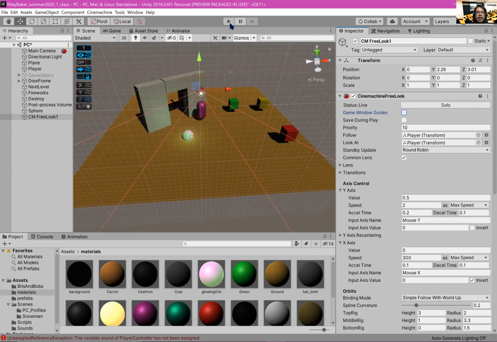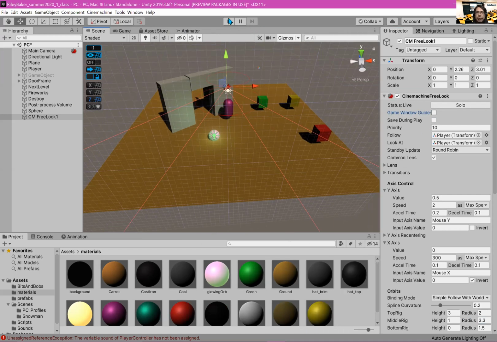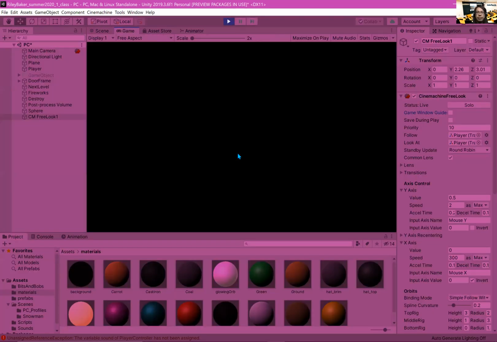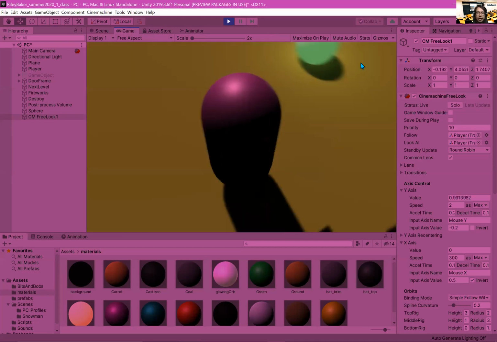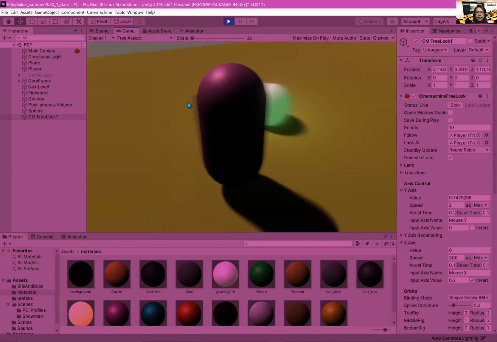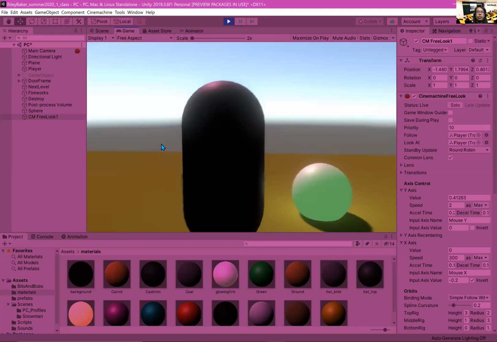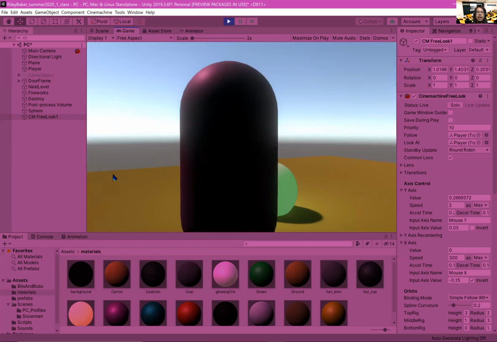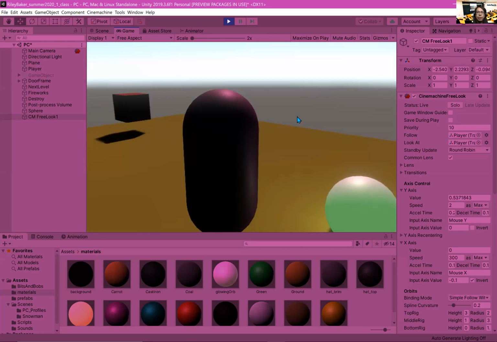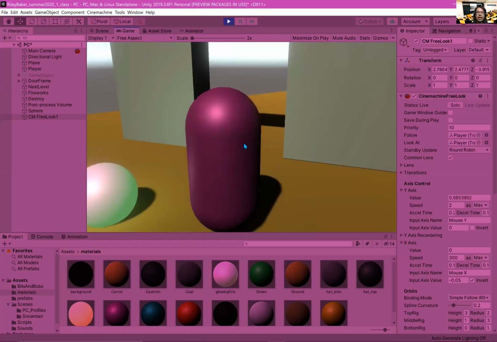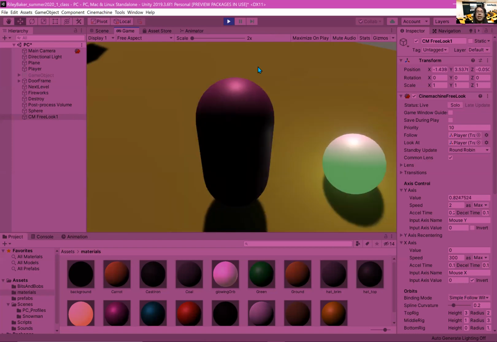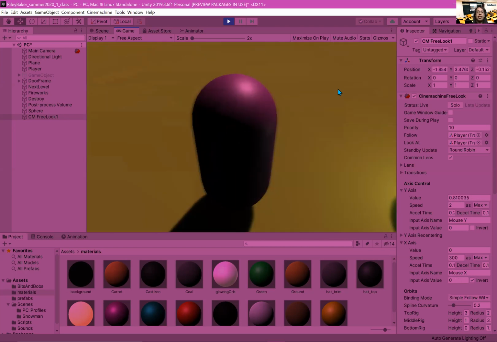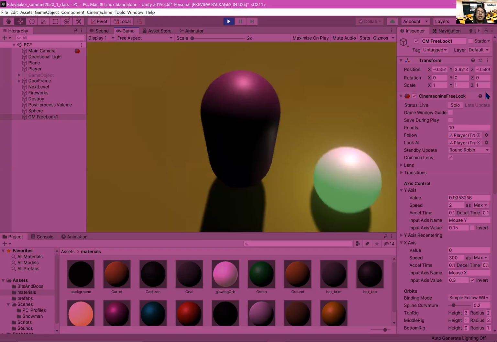So now if I take off the game guides and I go ahead and play the game, we're going to see something very, very different from what we've seen before. Hopefully. Yes, here we go. We now have a camera that I can use to look around my player with my mouse. I can move it up and down, and it's just a good third-person camera. And we can really start to see the motion blur now. Now, because our character isn't actually moving, when I'm behind it and I press the W key, I don't move in the direction you'd expect.